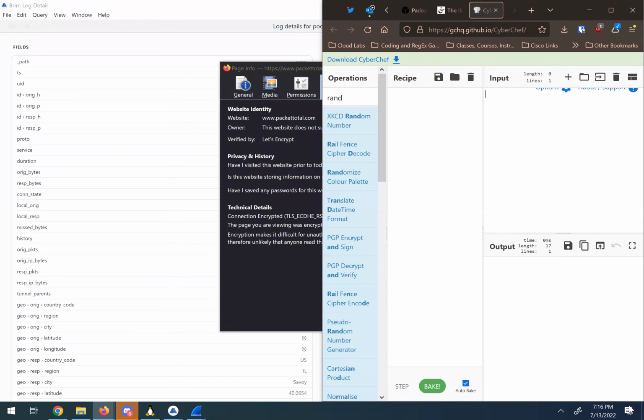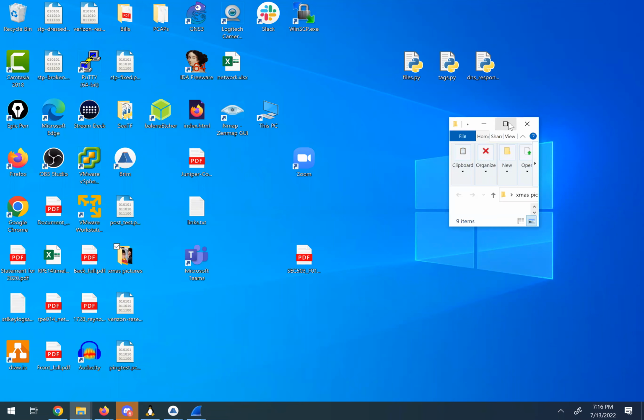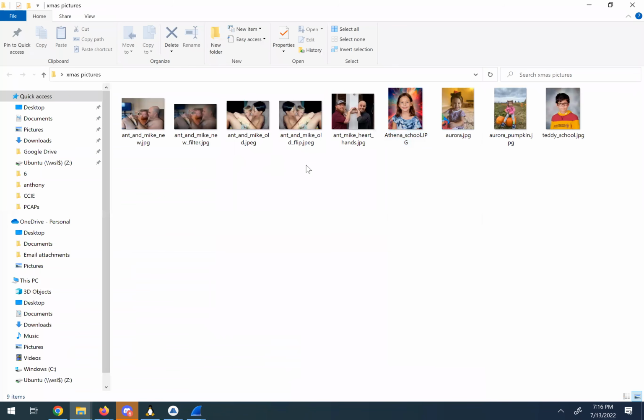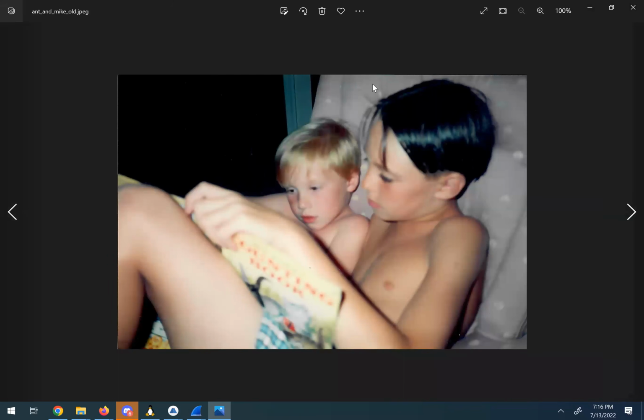Let me just throw this to the side. I want to get to my desktop. I just want to grab. Are you hungry? Oh, all right, this is great. Oh, you guys are going to love this. Okay. This is a picture of me and my brother when we were little kids. This past Thanksgiving, I remade this picture.